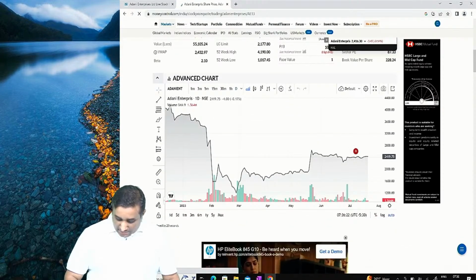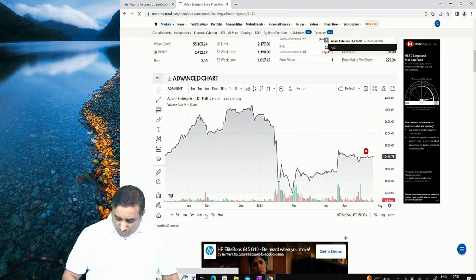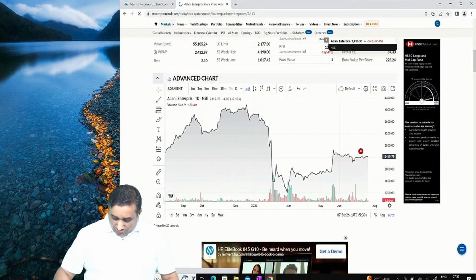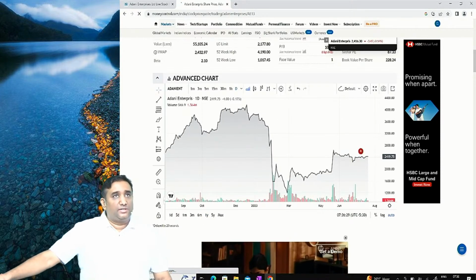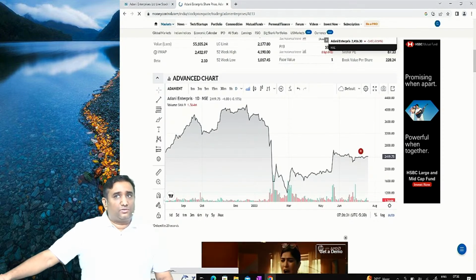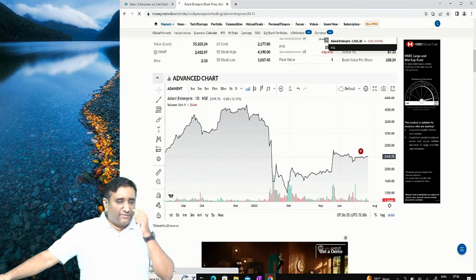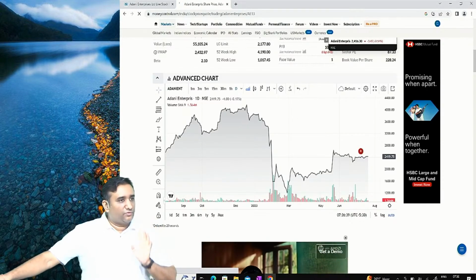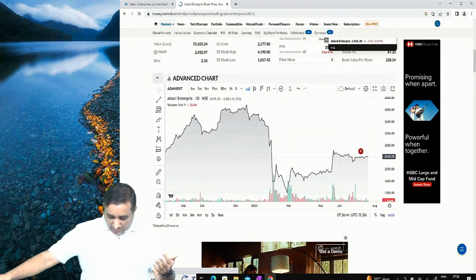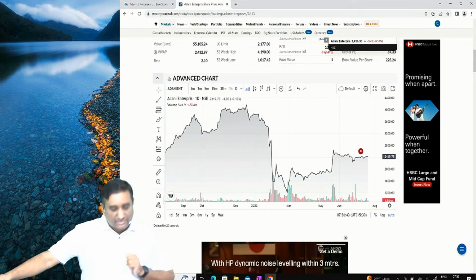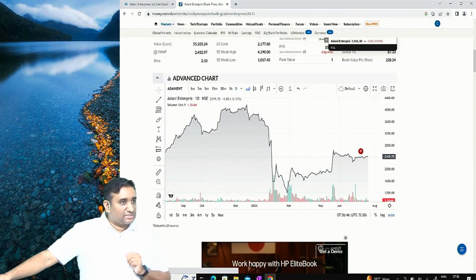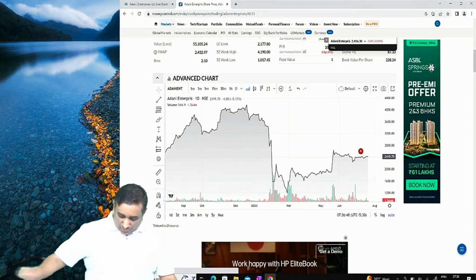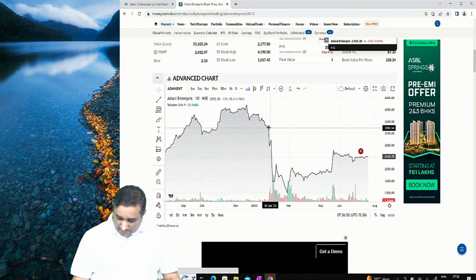That lot size, I do not know, but I know one thing, that at 4,000 rupees the lot size was maybe 200, 250 shares. Means FNO, I think 250 shares, roughly, if I remember. That means in FNO you have to buy 250 shares or sell 250 shares in one go. Let's suppose someone bought at the highest, around 4,000 or 4,250, and it came down to 1,000 rupees in a span from here to this.